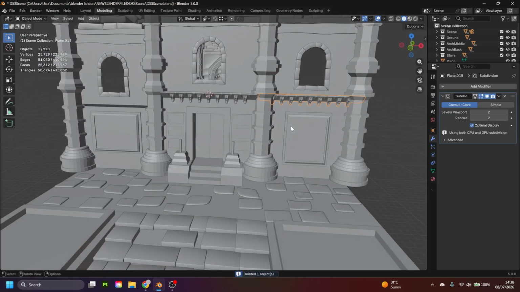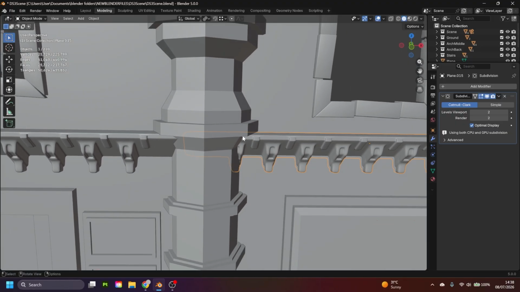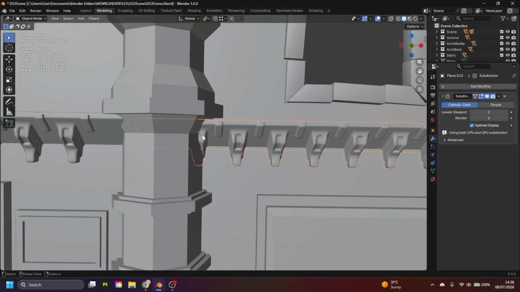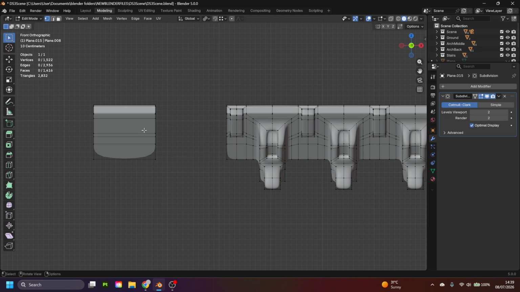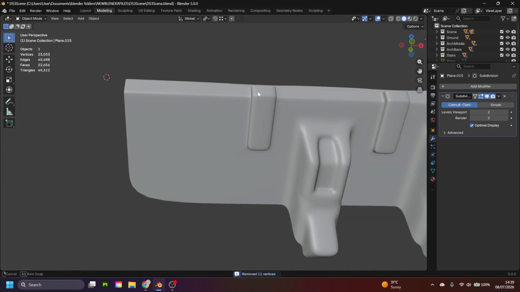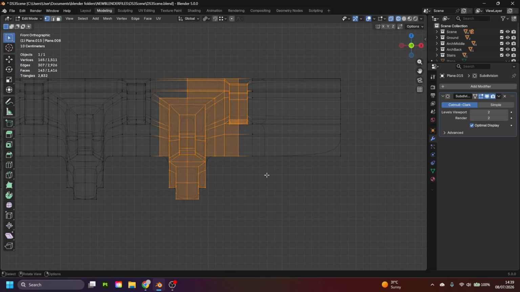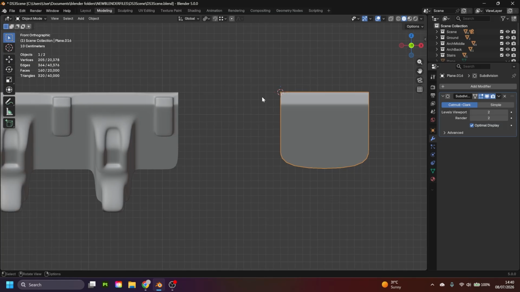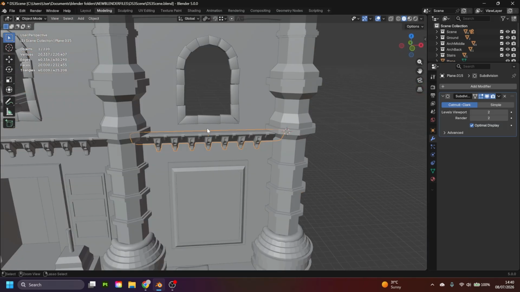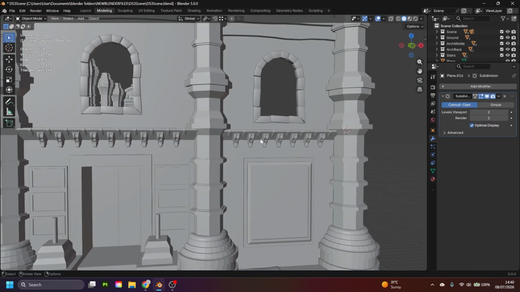It's going to take a little bit of editing, but that's very possible to fix. I kind of want the cutoff point to be here, so I don't want this part to be sticking out, and same on this side. Okay, so that was fairly simple to do. Now I'm just going to grab this guy and bring him over here. There we have a nice bit of detail on both sides.